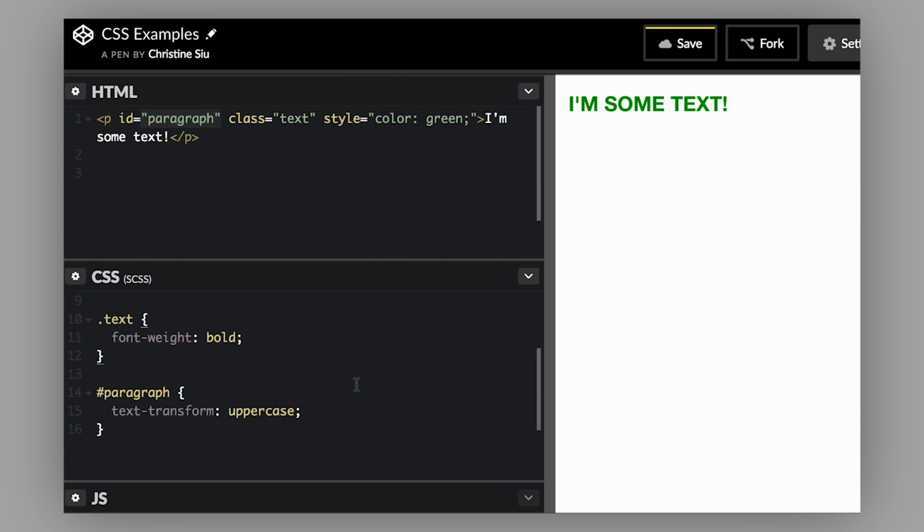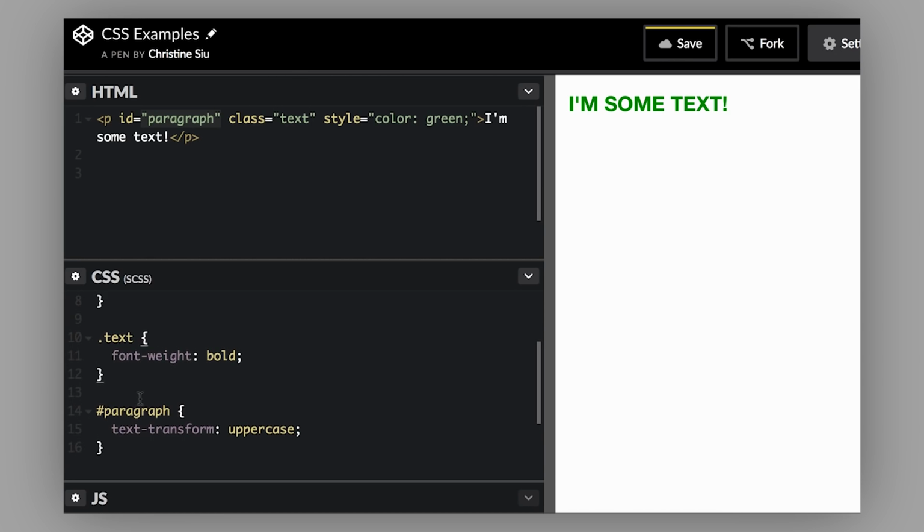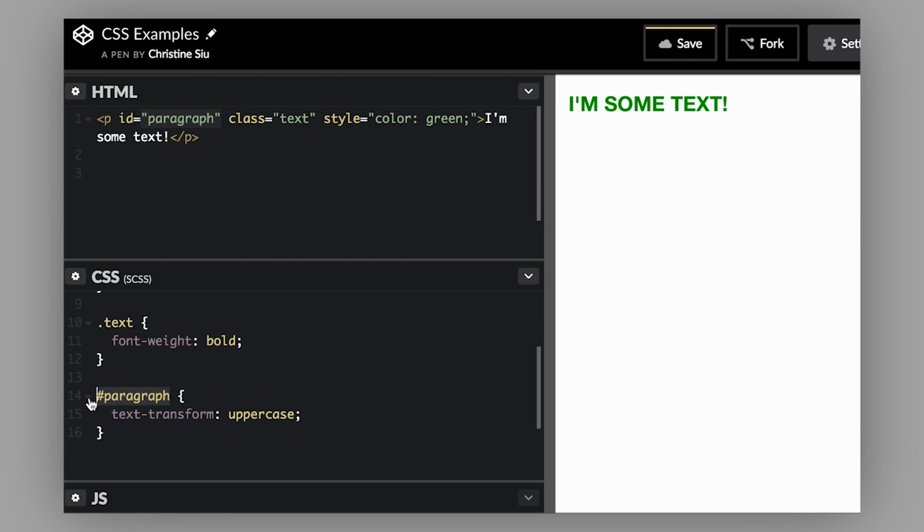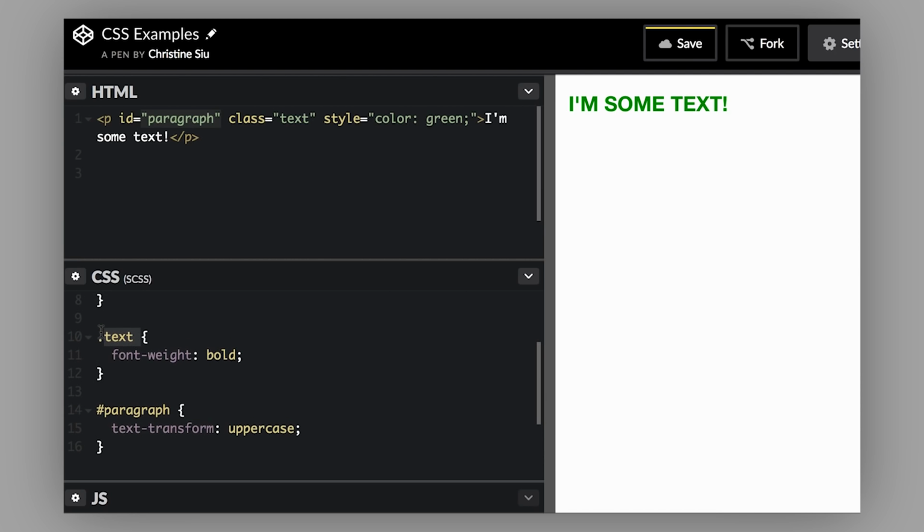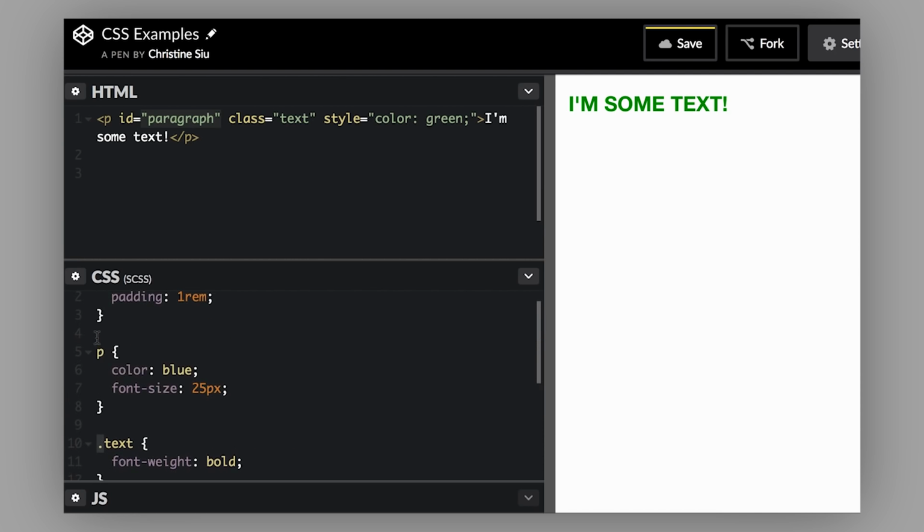These are just a couple of properties that I'm throwing in here, but that's basically how you use different types of selectors. So IDs are used with the pound sign. Classes are used with the period, and then tags, you just simply type in the tag.